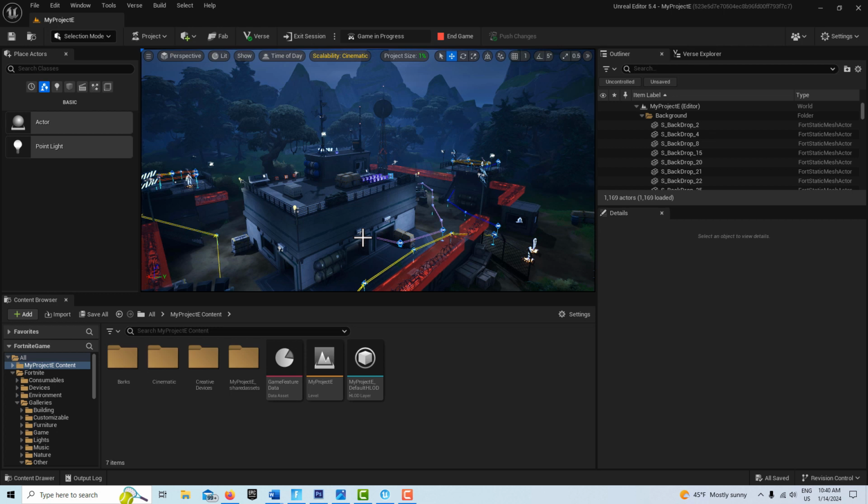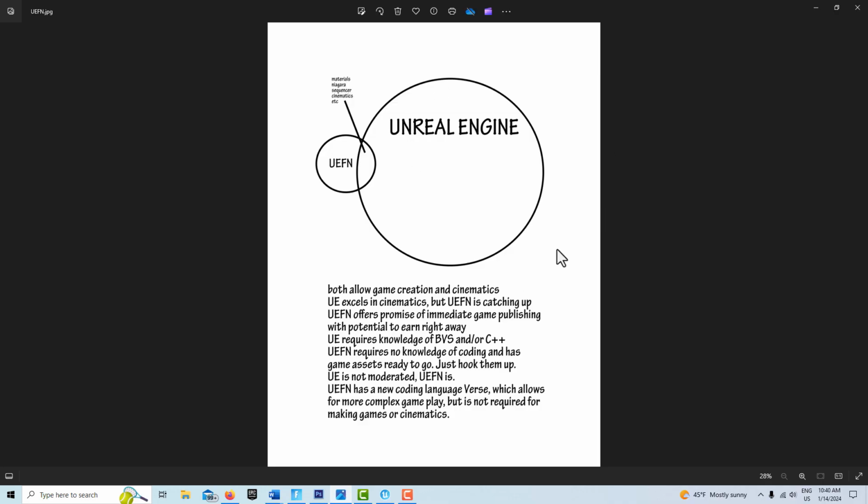And I know in the beginning I had a lot of misconceptions about Unreal Editor for Fortnite that have been completely shattered. So, Unreal Engine is definitely the mothership. It is the original OG. It is so feature rich. It's just mind-boggling all the things that Unreal Engine can do. It's a massive program and it does a lot of things.